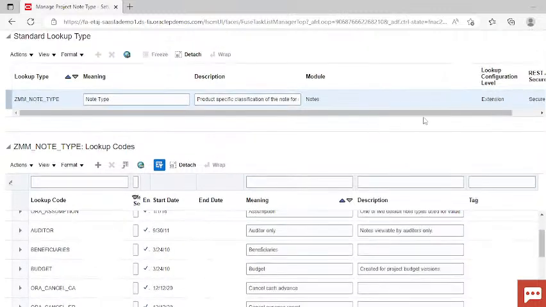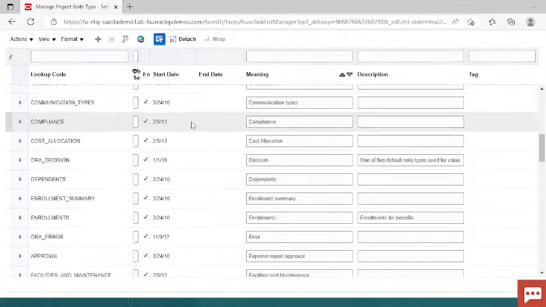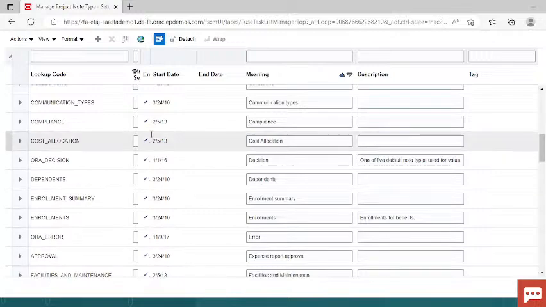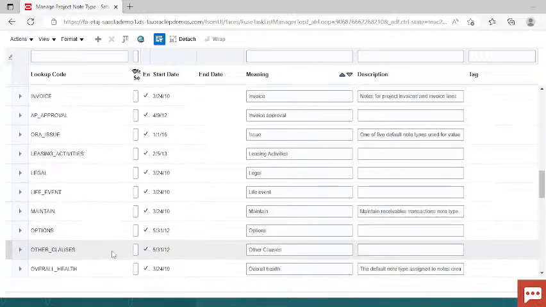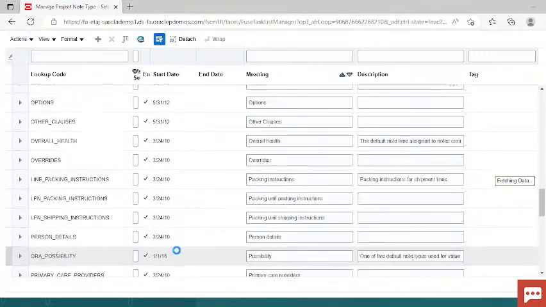So in most of the cases or in most of the projects we don't use the node type, but in case you want to create the node type, then here you have to select the node type, or you can add your own node type here. These are all the node types which are provided by the Oracle. These are the predefined node types.